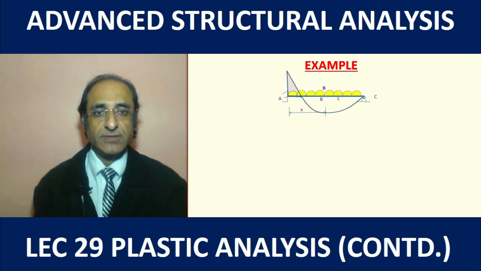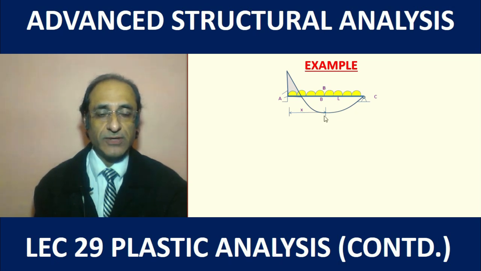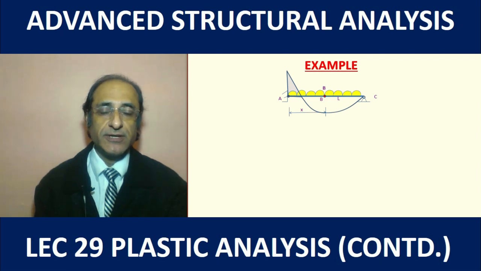The bending moment is hogging near the support and sagging away from the support. So let's say the maximum of the sagging moment occurs at B, and this is located at a distance x from the fixed support. So we have two possible hinges because the degree of static indeterminacy of the structure is 1. So if that occurs, then we'll have the plastic moment at A and also at B. So at both these locations we will have plastic moment.